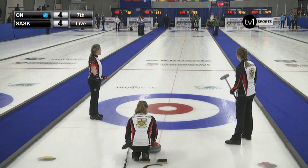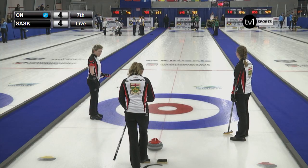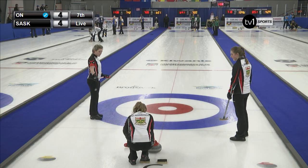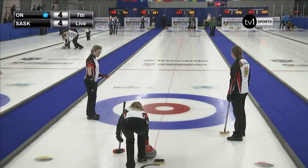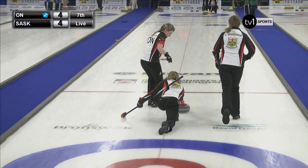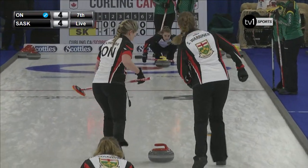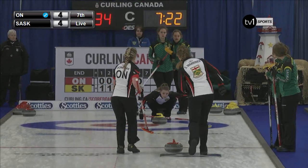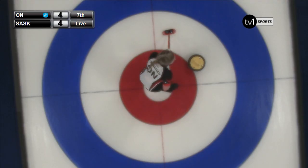I think though, do you think that the ice conditions make it sometimes easier because it's a consistent ice condition, so the paths stay the same through the game? Is that a great advantage? That helps for sure. They're playing for 3 or 4 days on the same sort of ice conditions. I think the ice makers are doing a great job here, and I like that the curling club has the same ice conditions. We popped over and talked to a few of the players.